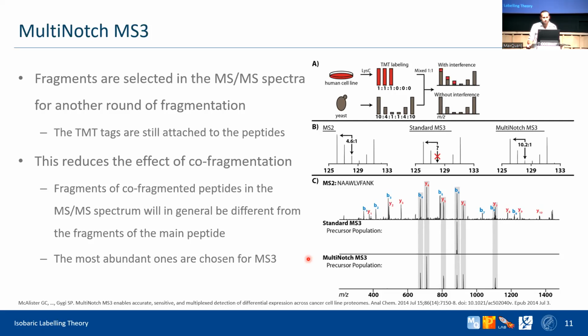The problem is not every machine can do that. So you need tribrid instruments, which are usually a little bit more expensive. And then you're also losing a lot of machine time. So you're doing another extra scan, and it has to be high resolution, and so on and so forth. So another thing to keep in mind.